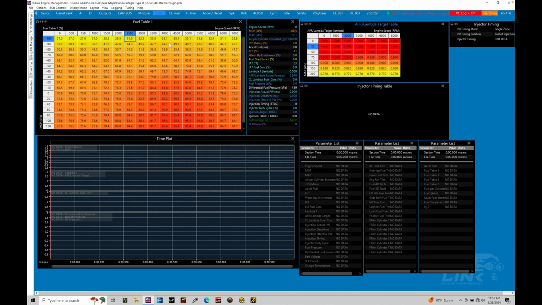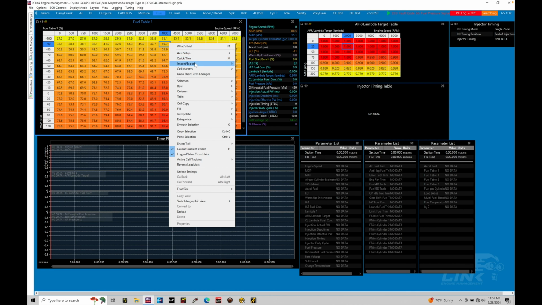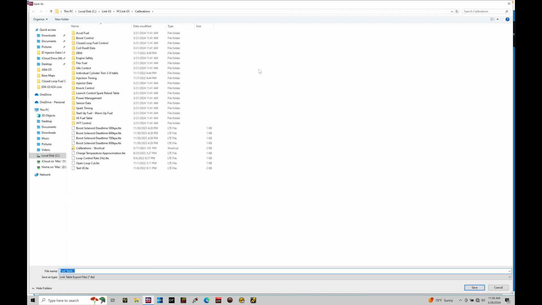So if I want to export the data out, I'll go here and right click. I'll go to import export, and I'll go to export to file. Now what this is going to allow me to do is save this as a unique calibration file that we can select out of these folders, and then I can retrieve that using the import feature at a later point in time. So the export to file allows you to build your own table or data to export out of a good file, and then you can use that at a later point in time to import it back in as we just demonstrated. So hopefully that makes sense.